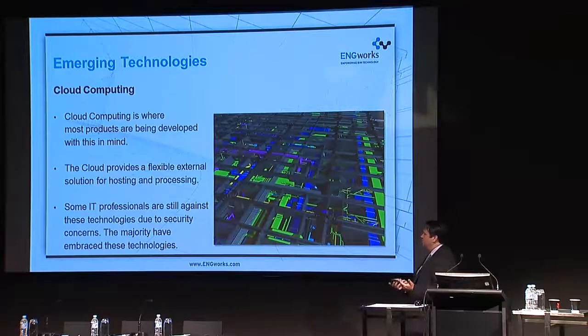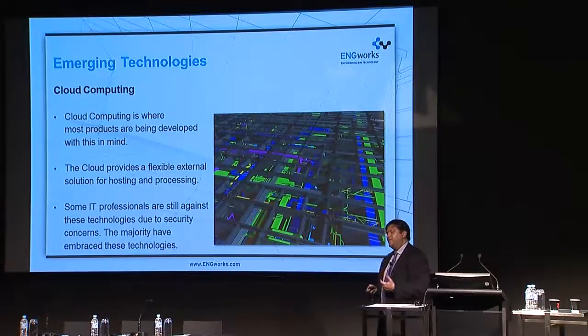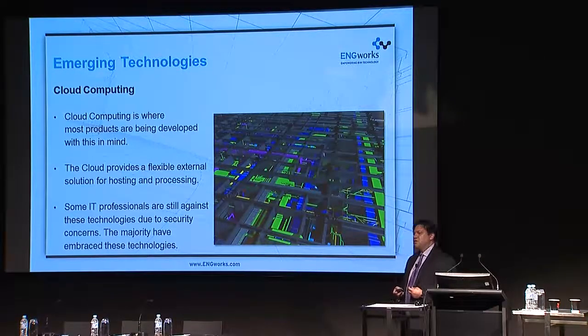I think a lot of people brought up the other night the issue of security. But at the end of the day, most of the infrastructure backbone companies that serve the clouds, you can choose different securities, and some of them are ironclad. So, you know, at the end of the day, these are probably much more secure than what you'll want to do in most cases.